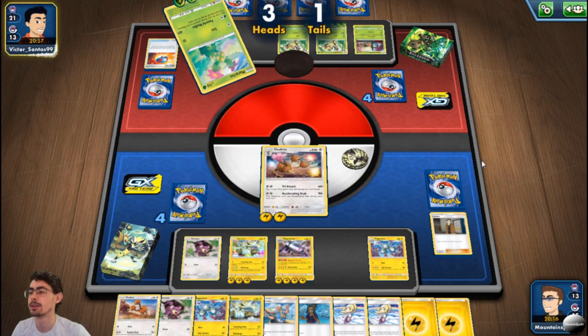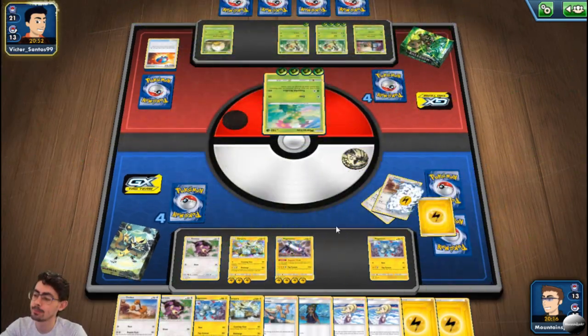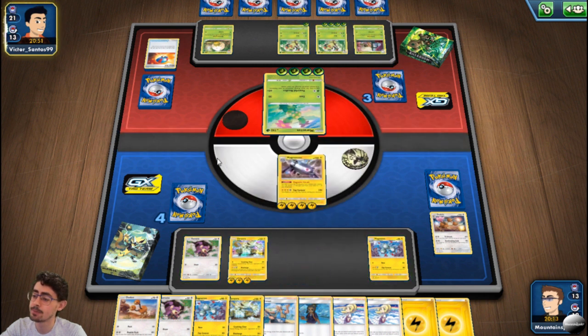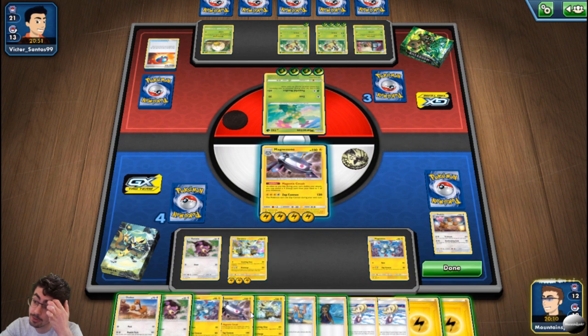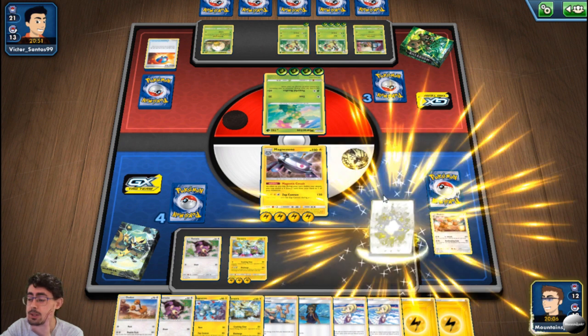Okay, that's me done. Man, I was really hoping I'd be able to hang on there. Okay, let's get this Magnezone down. It's a turn to use Fisherman. And now the question is what I want to do with Fisherman. There's another Magnezone actually, which is quite significant.